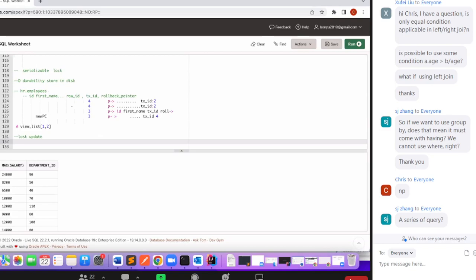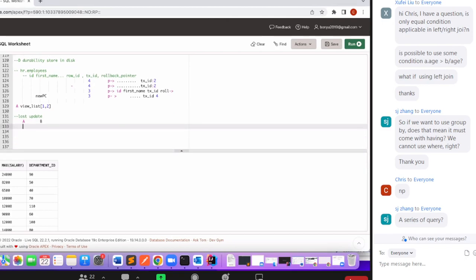So lost update means you have a transaction A and also a transaction B. Maybe transaction A reads some value, like person A has 10 items, and at the same time transaction B also selects and reads that there are 10 items for person A. Transaction A tries to add 10 items to this person, so after adding 10, this person should have 20 items, and transaction B also wants to add 10 items to person A.